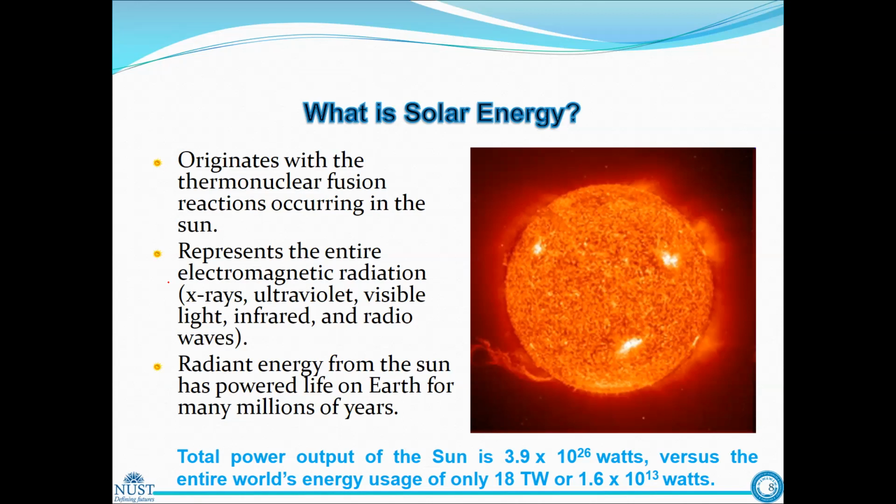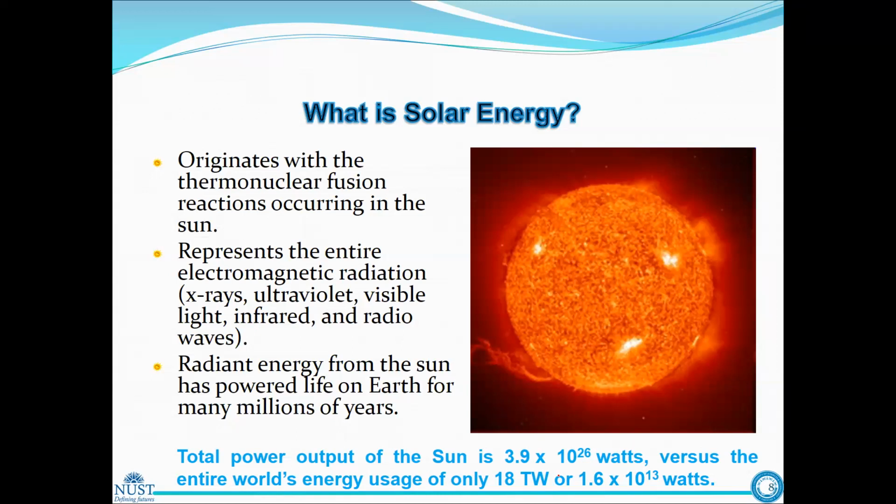But what we are receiving on this globe can include only some of those radiations, particularly X-rays, ultraviolet, visible light, infrared, radio waves, and gamma rays can also be there. But we can particularly focus on visible light among these, or some part of infrared, because this range is suitable for conversion into electricity.